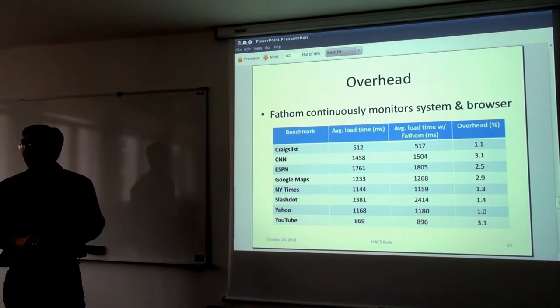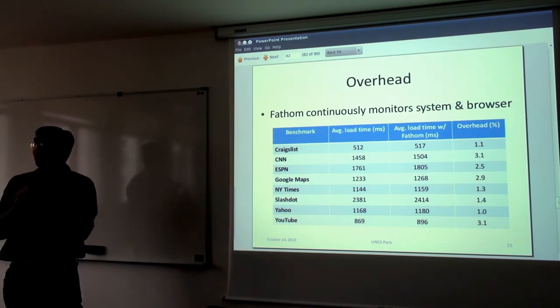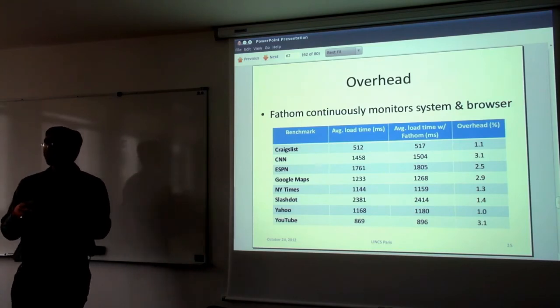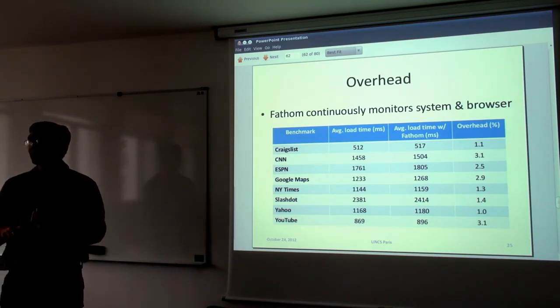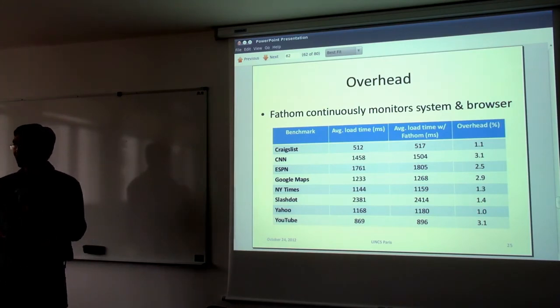You say that Fathom is not going to do more actions for each of the pages? The overhead is associated with the fact that it is monitoring the system, and it will monitor the system irrespective of 1, 2, or n tabs. The work that Fathom does usually gets masked by network latency and the time the browser takes to render a page. So Fathom's actual work gets masked. It's not additive in nature. There will definitely be an increase in the overhead, but it will not be additive.